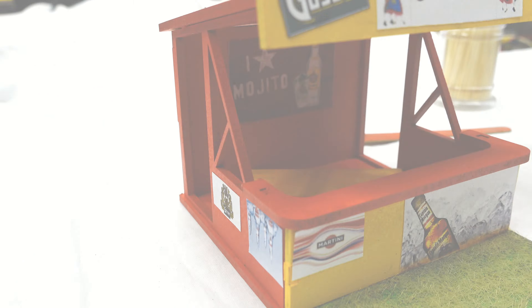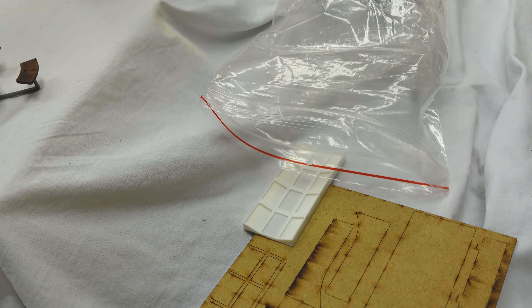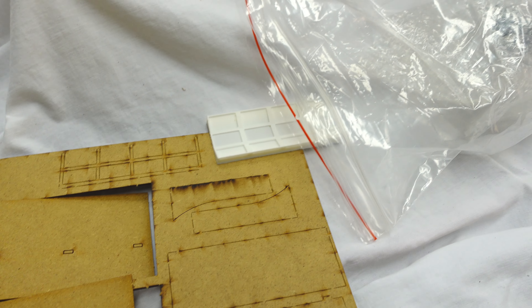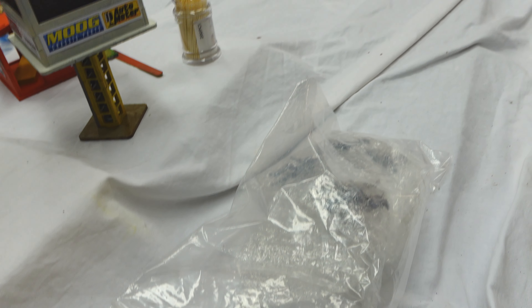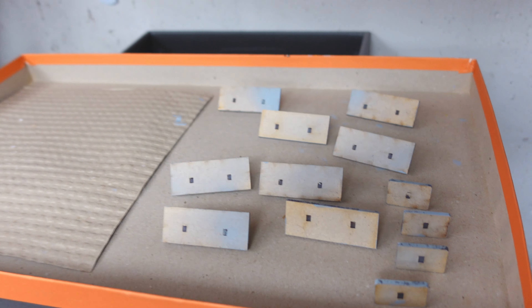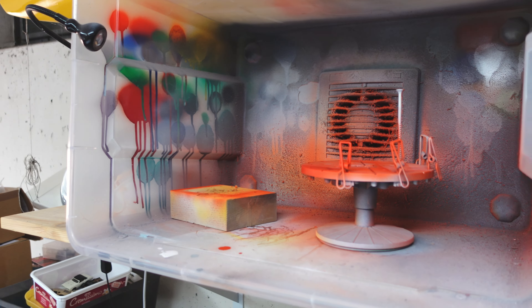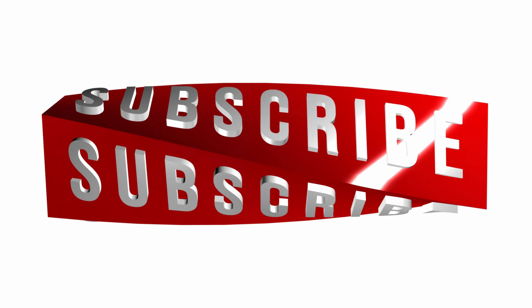As you can see, the next ones are already prepared — this is going to be a text stand for a Formula One track. I also wanted to show you where I actually paint the road signs — they're already prepared to glue onto the signs. And this is my paint booth — this is where it all happens.